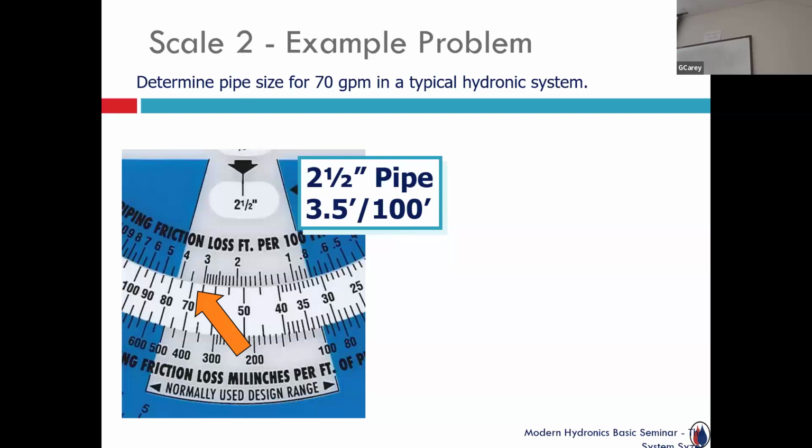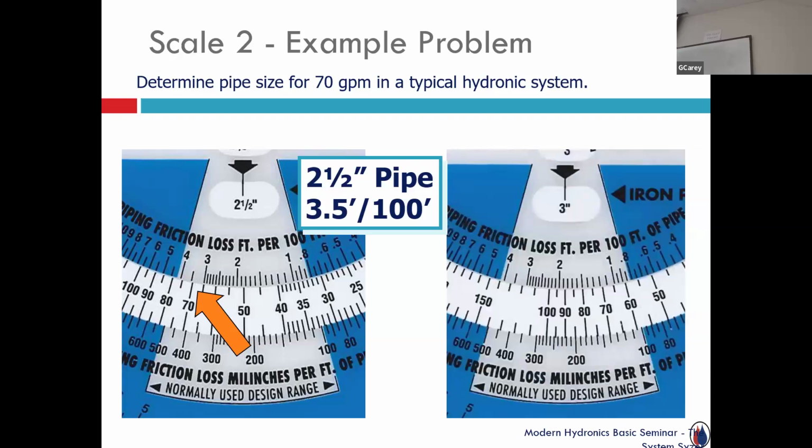This is kind of one of those strange examples where it happens maybe more often than we think, where you could actually pick two different pipe sizes and they both technically would work. I'd go to the larger size, right? And if I use that larger size pipe, what's the benefit? Less energy loss, right? Head loss, right? Larger diameter, same flow rate, it's going to be less pressure drop.